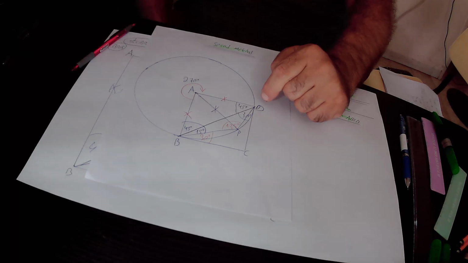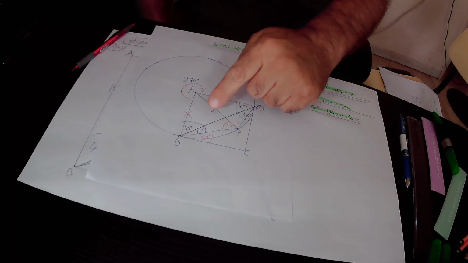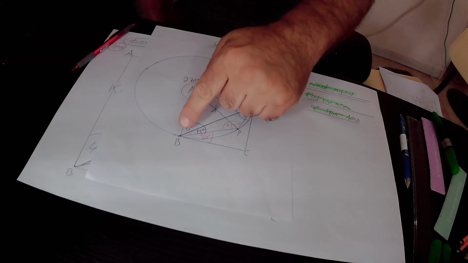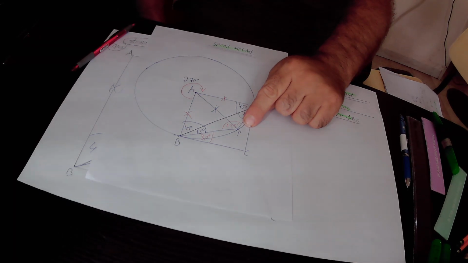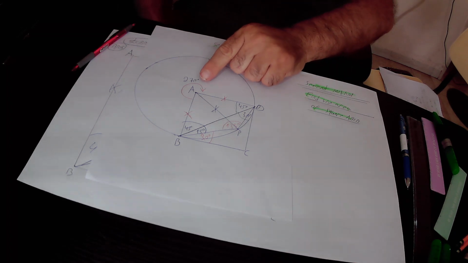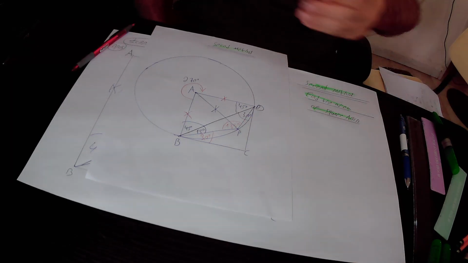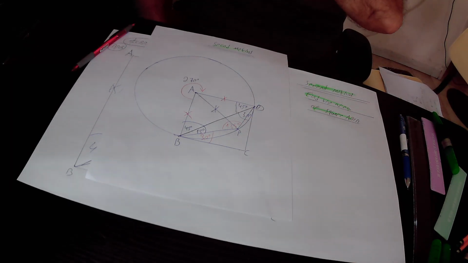So vertex D of peripheral angle DBP lies on the circle, vertex B of peripheral angle DBP lies on the circle. So the vertex P of peripheral angle DBP must lie on the circle itself. That is to say, this circle passes through point P. Point A is the center of the circle, point P is a point on the circle itself, therefore AP is the radius of the circle, equal to X.